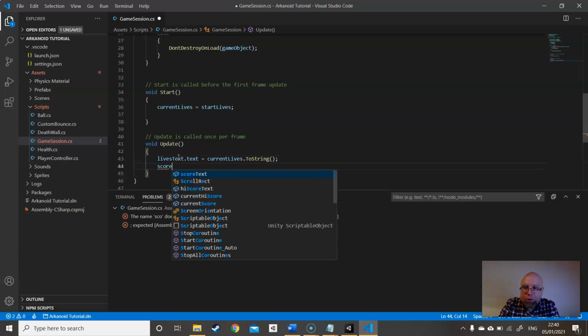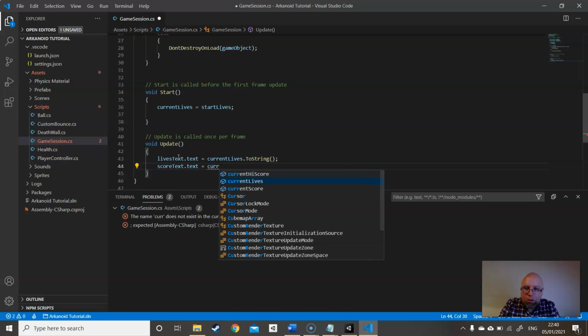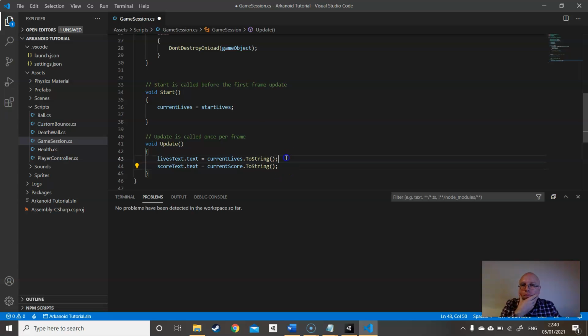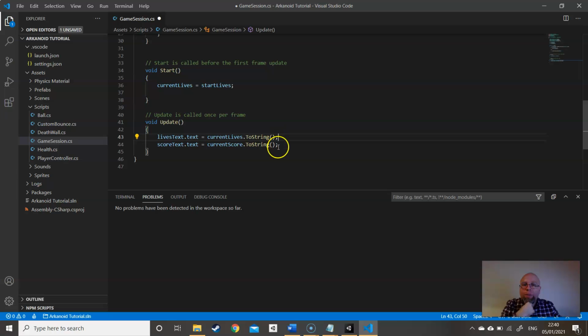And then we've got score text equals current score dot to string. High score we're going to leave. We're going to implement the high score in a following video, not in this video.